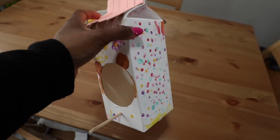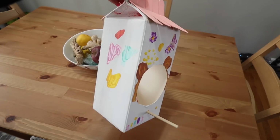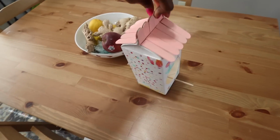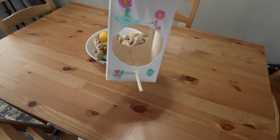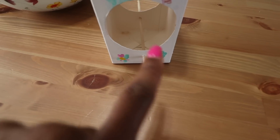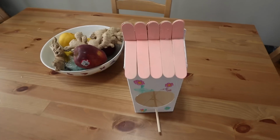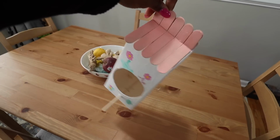So I mentioned to you guys that we were going to be making a spring craft, and we made this adorable bird feeder. Riley painted and added all of the colors onto it. Really, really cute. We got the dowel from Hobby Lobby. So the only thing we have to do now is get some bird feed to put at the bottom, and then I need to add the string at the top so we can hang it out on our front porch. But hopefully we'll get to that this week during spring break.